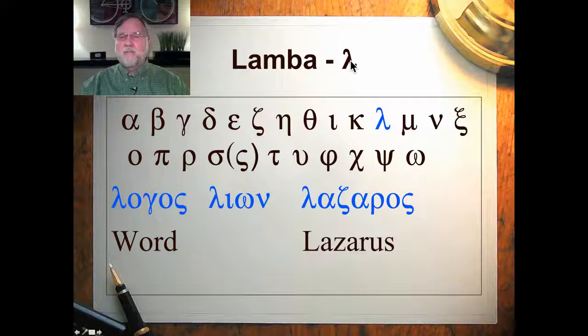Now, this one is a little bit changed. This is a lambda or an L. So it's similar to the English, but not exactly the same. So instead of, normally we would do an L down and over. They've done it backwards. They've got the vertical stem there, but then they have this little prop holding it up. Again, I don't know why they make their L backwards and propped up instead of flat, but that's just the way they do it. So go ahead and learn this as a lambda.